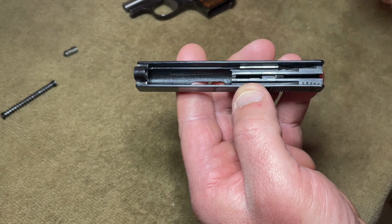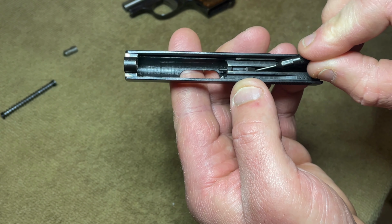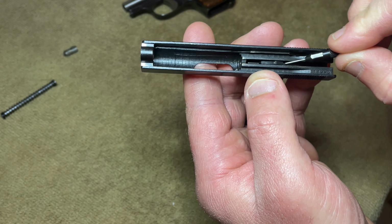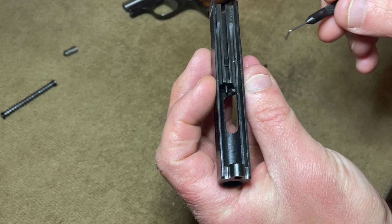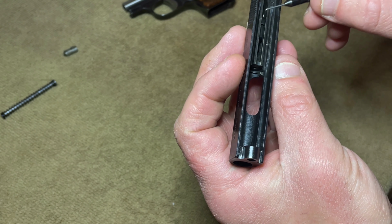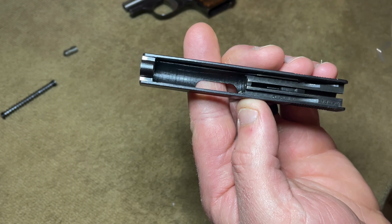All right, so I got it in there. It slides back and forth mostly freely. It feels like it catches on the side, or maybe there's a microscopic burr or something. I'm sure it's more than microscopic, but I can feel just a little bit of tension there as I move it back and forth, just a little bit of friction. So I may take some grease from the Garand that I use on the Garand and just wipe down the firing pin just to make sure that it moves freely my next trip to the range.